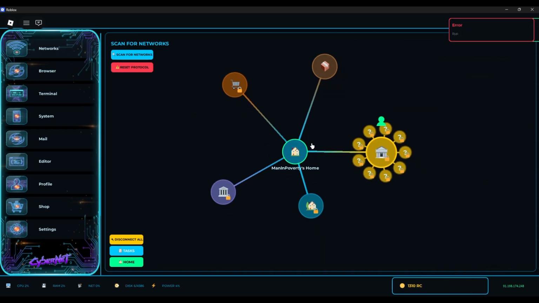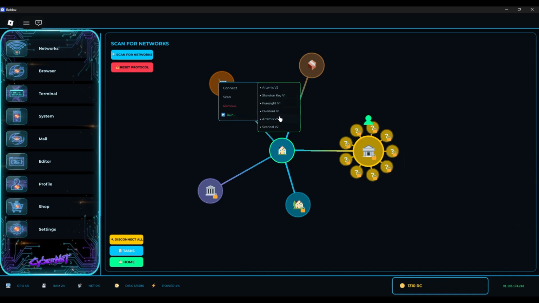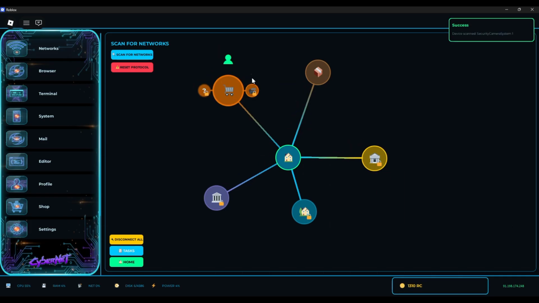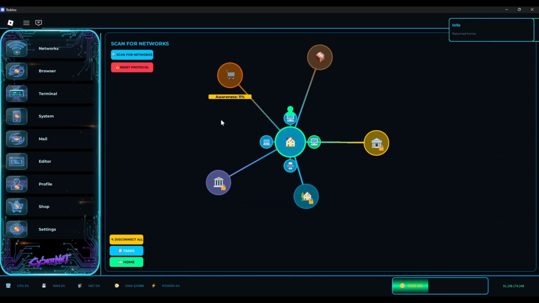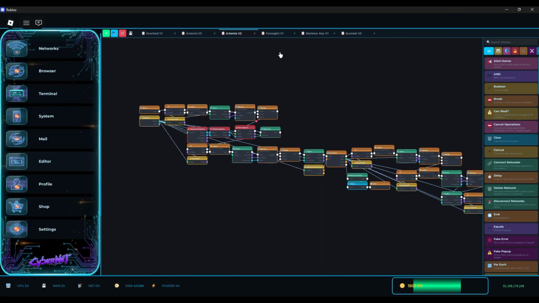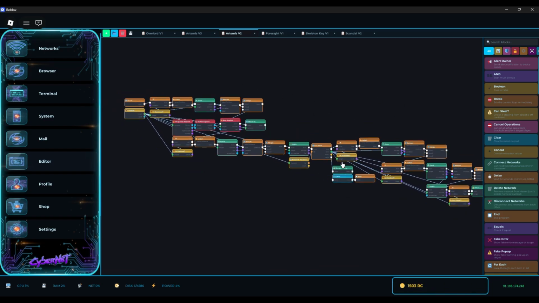Oh wait, which one did I run? Uh-oh. Okay, yeah, this one has a firewall, so it crashed my code, but I needed to run Artemis 2. Artemis 2 immediately does everything. Artemis 2, which is this one here, does everything in a select form, but I won't be doing something this advanced. So what I'm going to be doing is showing you how I learned.